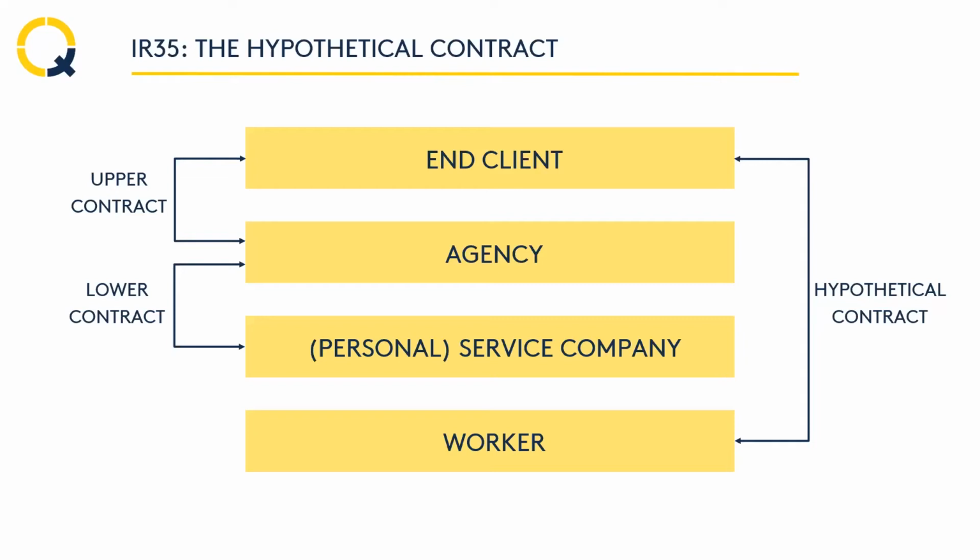Now, if HMRC, after carrying out their investigations, can show that that is the case, they have created what's known as a hypothetical contract, and therefore they have created what's known as the contract of service of employment. And essentially, that's all HMRC try to do when they carry out an investigation. They try to see whether, if the contractor was working directly to the end client with no limited company and no agency in between, would they be treated in the same way as an employee? And if the answer to that question after the investigation is completed is yes, then the contractor will be caught by the IR35 legislation.